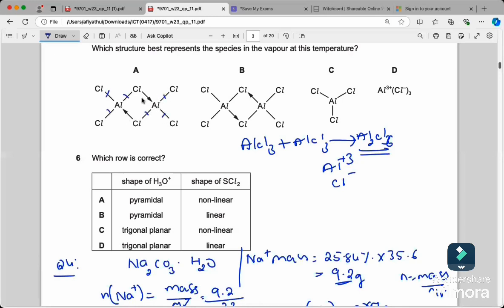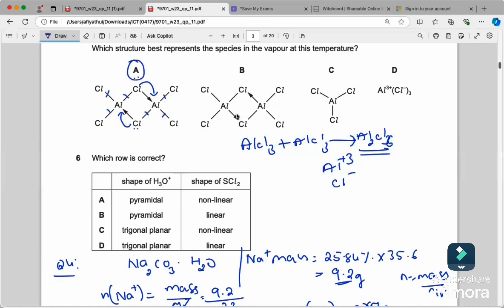So here, this is the strong dipole. It's a dative bond it is forming, right? So chlorine will have a lone pair of electrons. This lone pair of electrons from the chlorine will be given to the aluminium. So from here also, this will be given to the aluminium to form this extra dative bond, okay? So an electron pair should go from chlorine to the aluminium, not from the aluminium to the chlorine. So best describes option A.